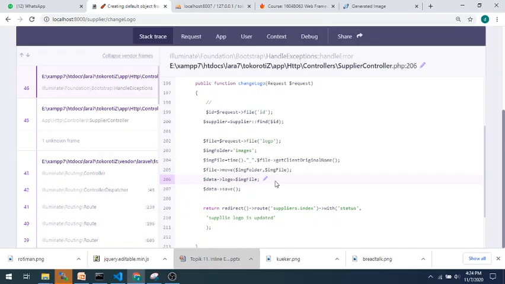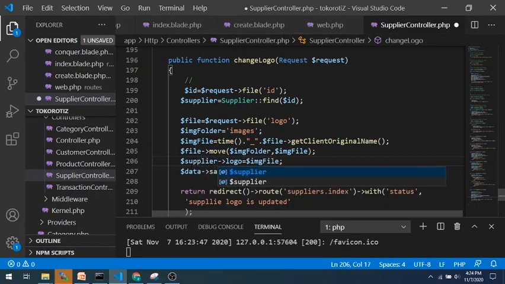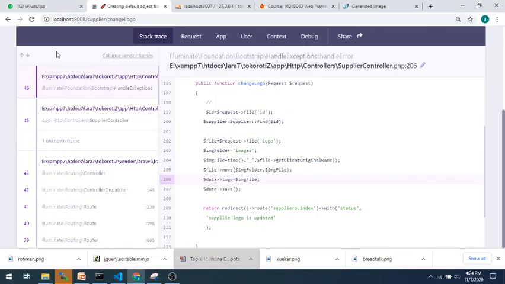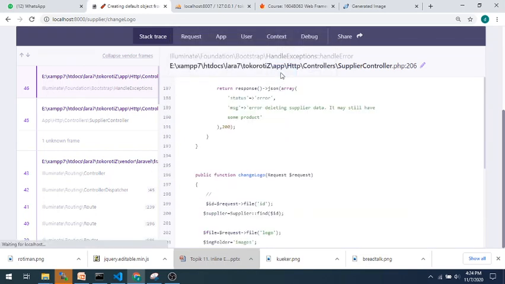Data image file. Okay, not data here. Use supplier. Wait. Save it again. Refresh. Submit.